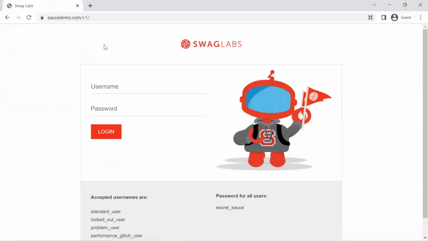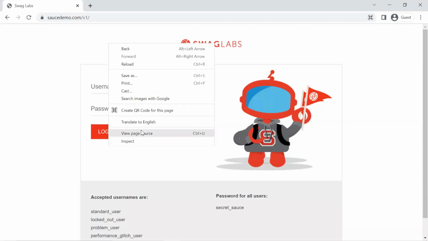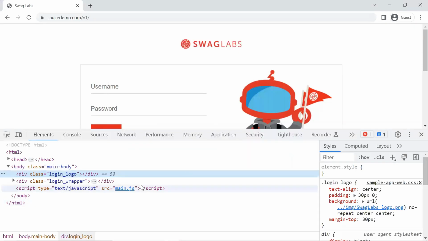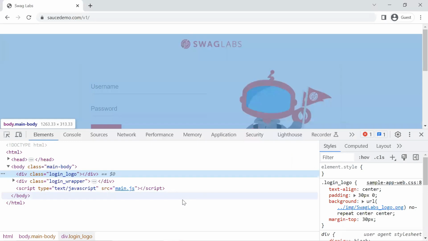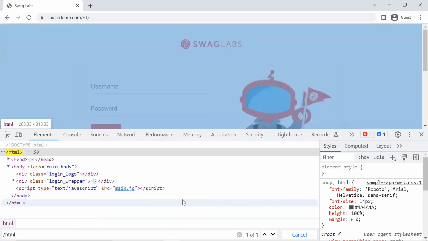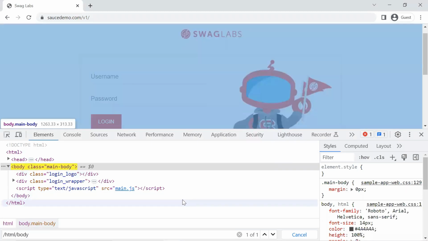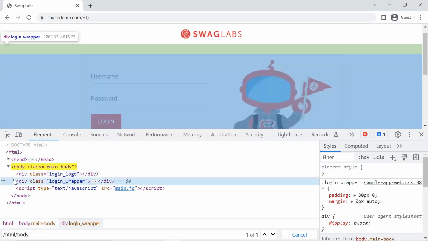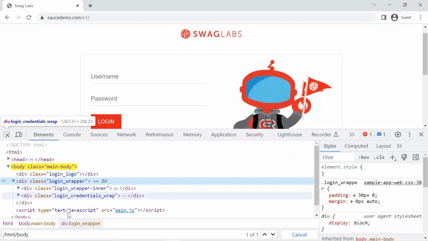All right, so we are on this Swag Labs demo website, in which we are trying to inspect this username field using the absolute XPath, right? We already know that absolute XPath starts from the root element. So we can say HTML is the root tag here. HTML, then we have body, and from body you can go to the div.